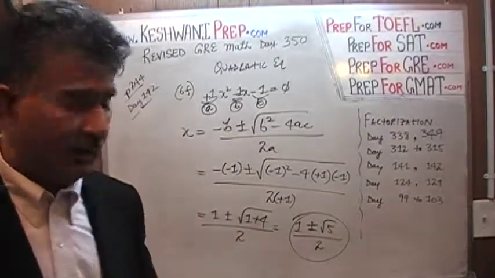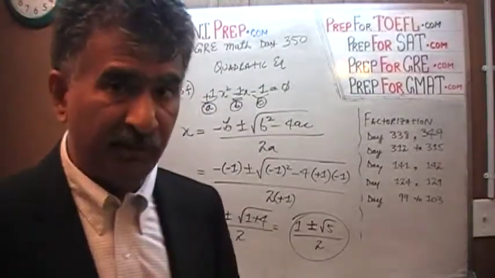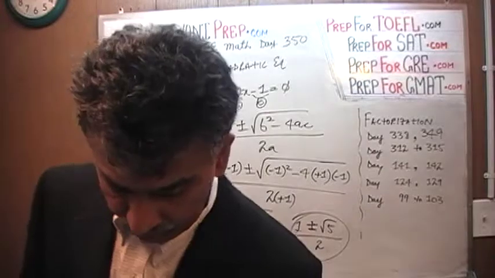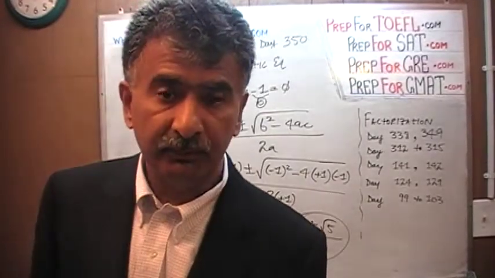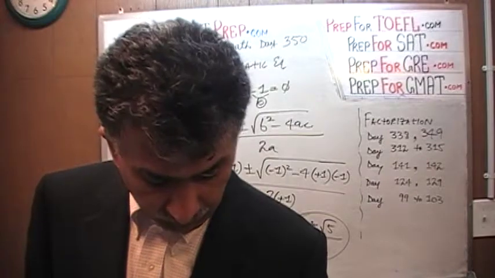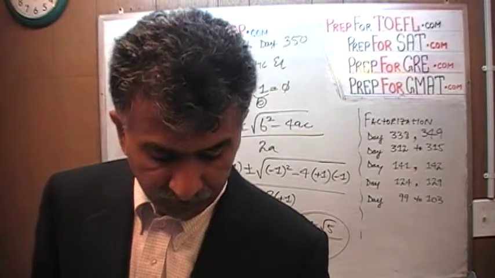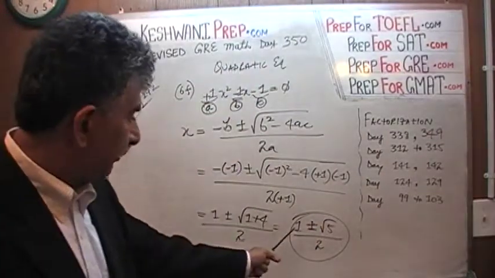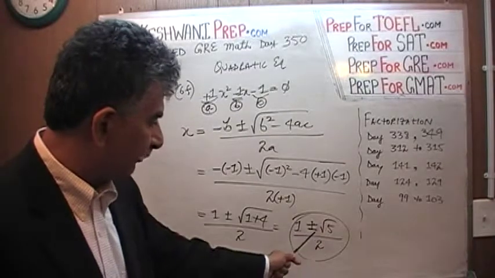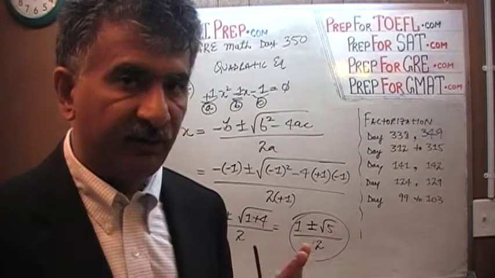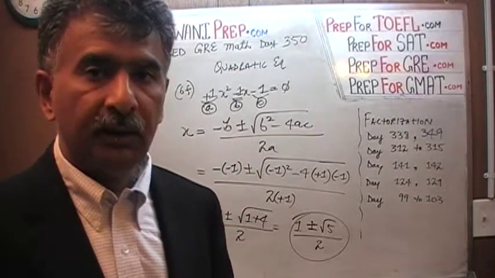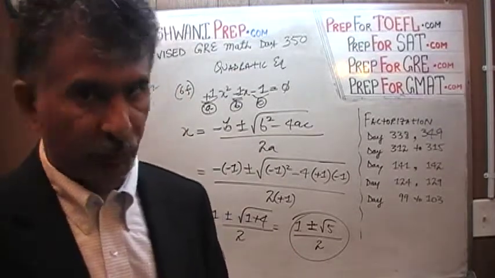These are the answers. These are the exact same answers that you're going to find in the back of the book. Well, not quite the back of the book, but if you turn to page number 246, they give you the answers to this problem, and this is exactly how they give you the answers: 1 plus root 5 over 2, and 1 minus root 5 over 2. Those are the two roots. As far as the exam is concerned, as far as this question is concerned, we are done. If you want to stop the video right now, it's okay.